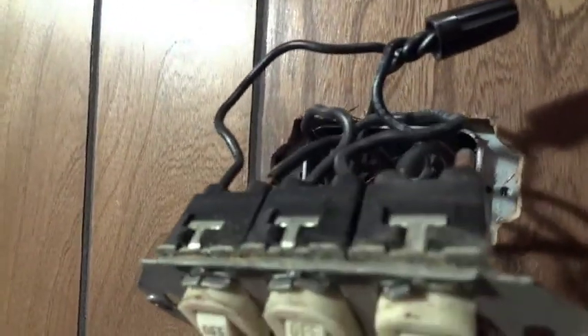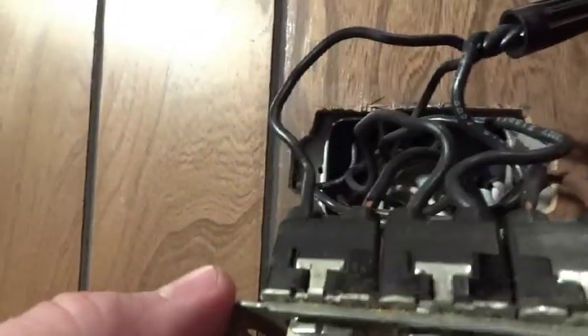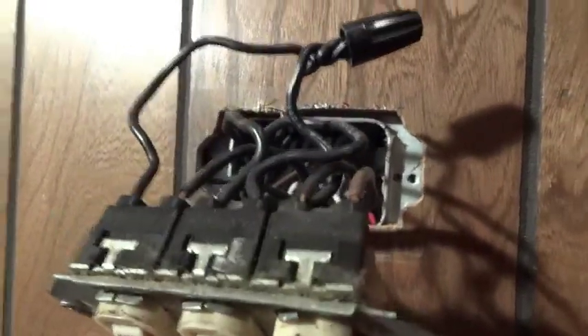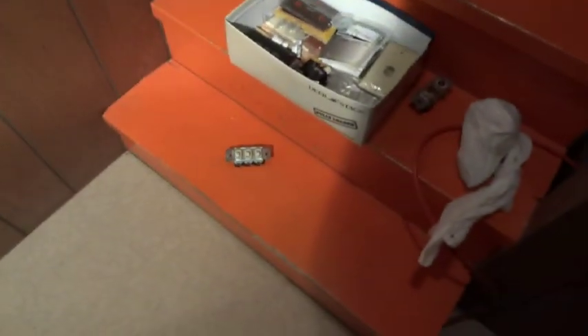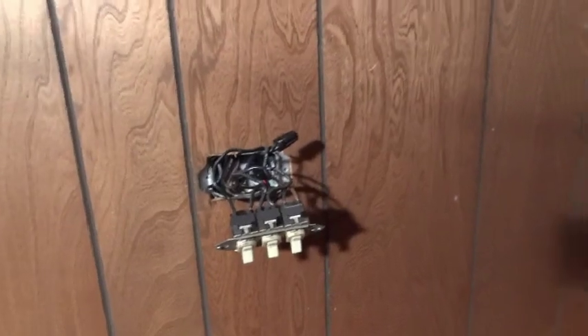Not too many people would expect the switch to fail, but it finally did happen. You can kind of feel that the spring action isn't right. Don't ever wire up your stuff with those quick disconnects — that's just bad because you don't get as good a connection, and you're pulling a lot of current through a small contact area, which can get kind of hot. Basic little electrical house wiring tip involving Despard switches.